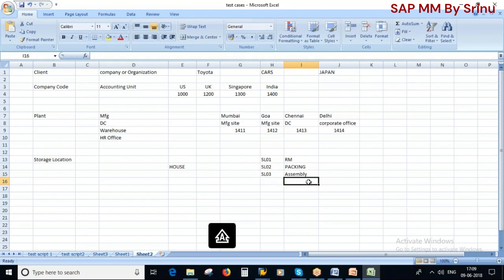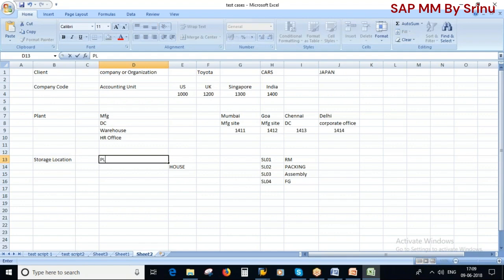Now their finished product, cars, whatever they manufacture, they keep in a separate storage location area. All these are called storage locations, and you keep them under plant Goa 1412, which is the Goa manufacturing location. So the storage location is the place for storing the materials.